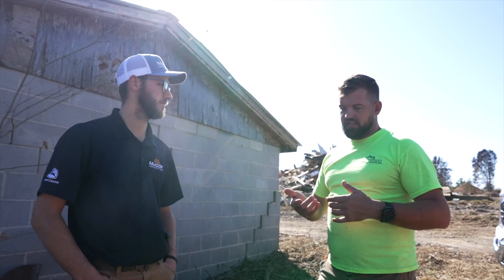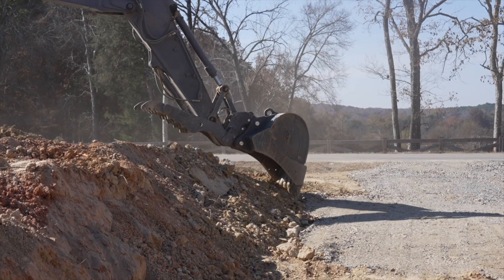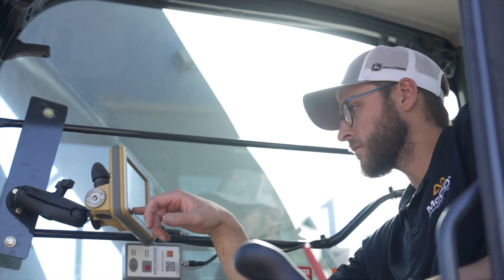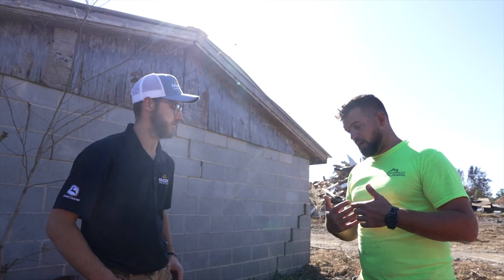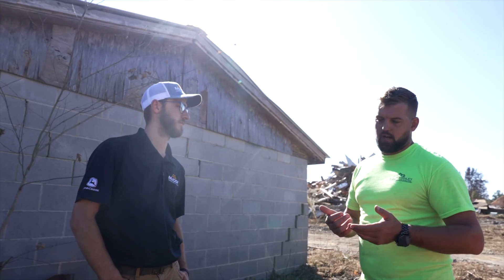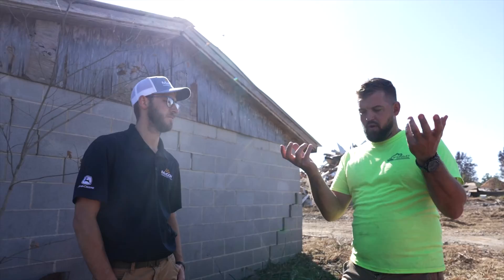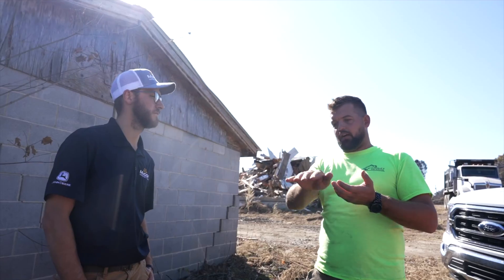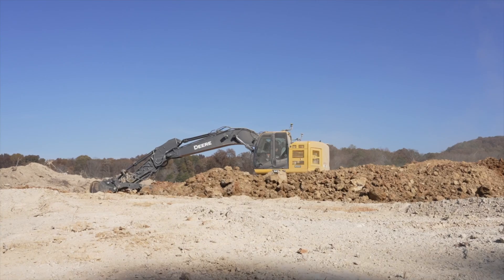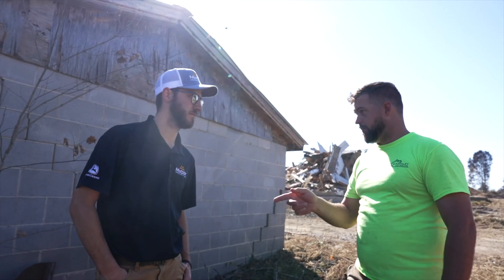We're not having to guess on grades or clean up with the dozer as much, so the track hoe can do a lot more of the grading work now because we can see grade in the tracker. The big question — one that even took me a while to understand — is how we have the Topcon receivers on the back of the track hoe and the bucket at all different angles, but no matter the angle of the boom setup, the machine knows where the tip of the teeth are.